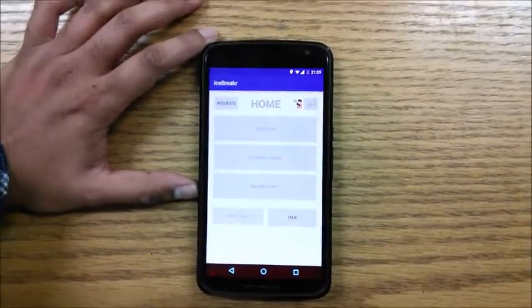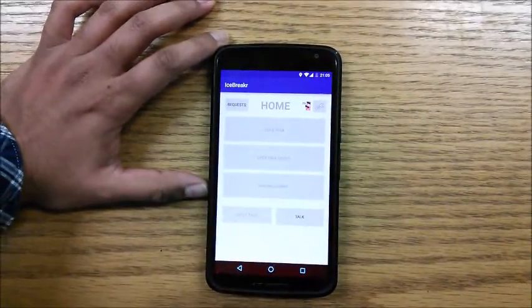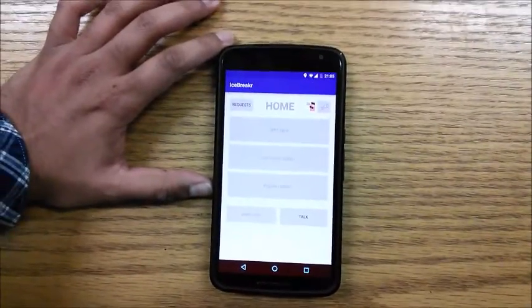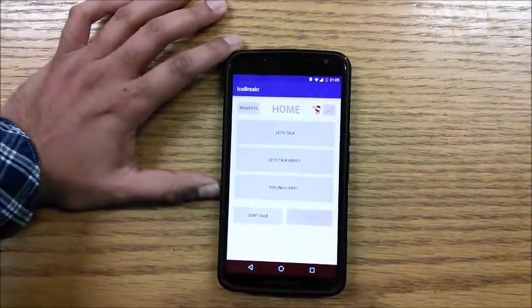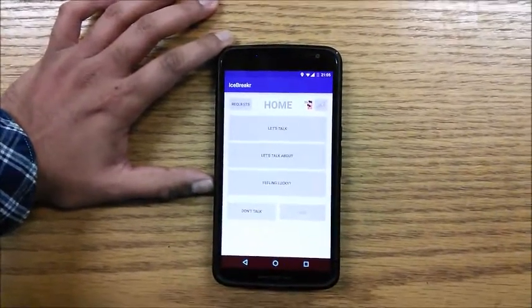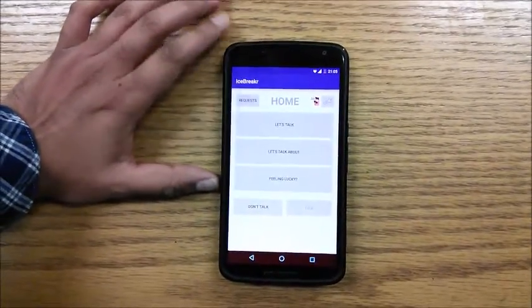All right, so we now have a talk and a don't talk mode. We're presently in don't talk mode. We can tell because all the buttons are grayed out and inactive. If we wanted to make ourselves active, we would hit the talk button. This now makes us findable by other IceBreakr users.